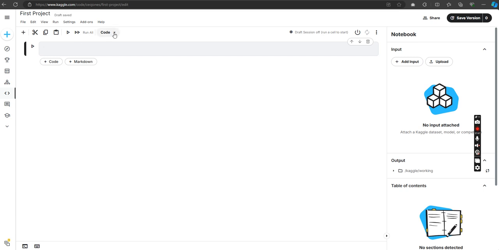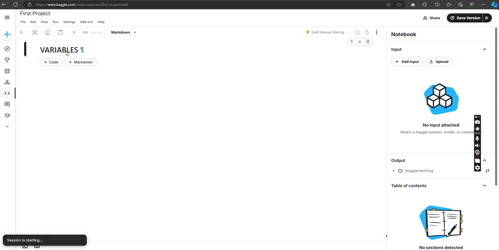You can convert this one to a markdown if you want. If it's already a code cell, you can say, I want it to be a markdown, and then you can write your comment here to show what you want to do, like what I did earlier. For instance, I put hash space, I could say variables, and press Control Enter.